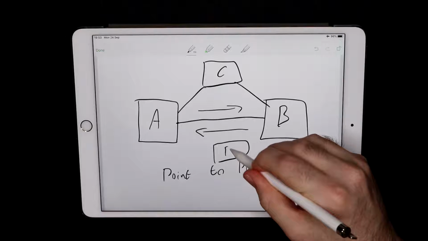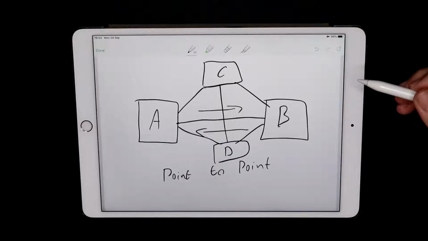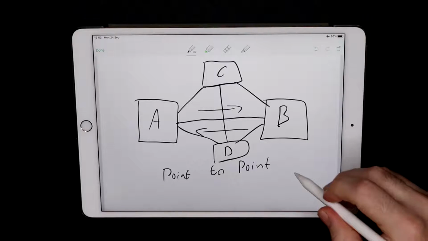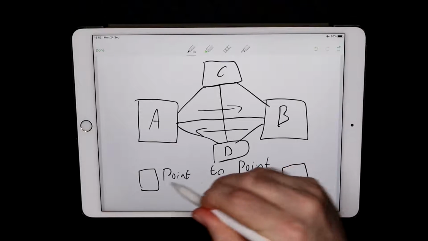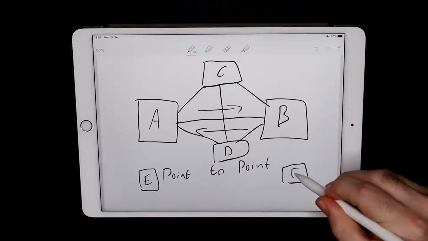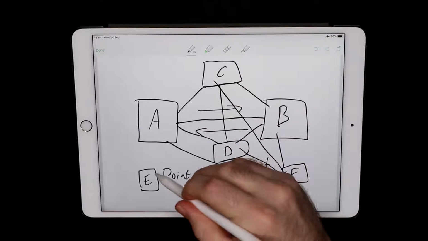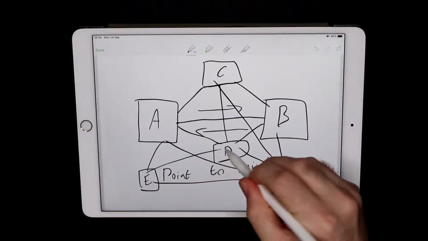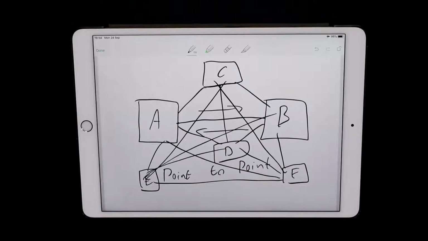If you add another machine, D, you now need even more connections. And if we add more machines, the number of connections required goes up very quickly. And it becomes a bit of a mess.